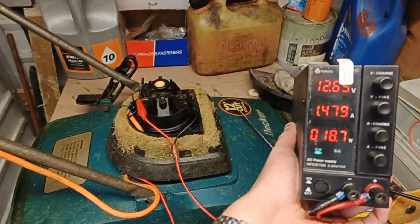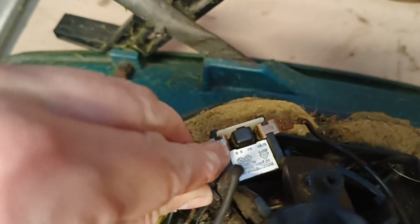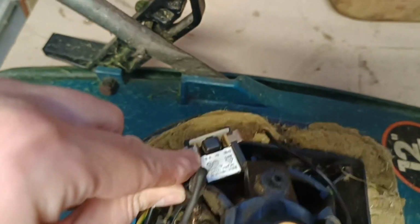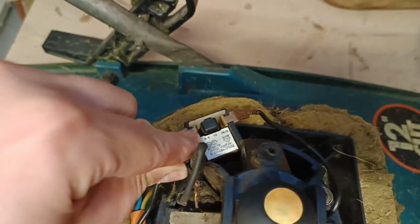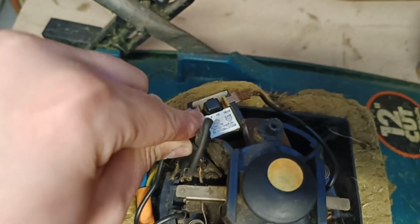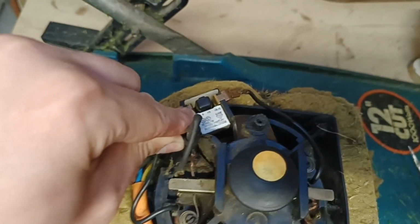So I think the only thing is, if you can see it there, it's called a suppression capacitor. Now, from what I've read, it's to reduce interference to the machine, but I'm going to insert the Google translation of what it actually does because I'm not 100% sure.